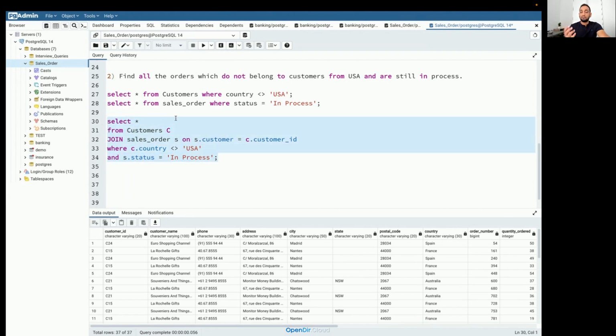Whenever you're trying to solve a problem, this is how you can break it down. Always try to break down your problem into multiple parts if it is possible, then try to solve each part on its own, and once you have the solution for each part, try to merge them together. This will make it very easy for you to solve the problem. It's only when you're getting started. Now this was a very simple problem. I could have written it at once, but I wanted to explain the method of how you should be solving a problem. When you're solving a more complex problem, it is always better to break the problem into multiple parts. Okay, is this clear? Any questions on this?